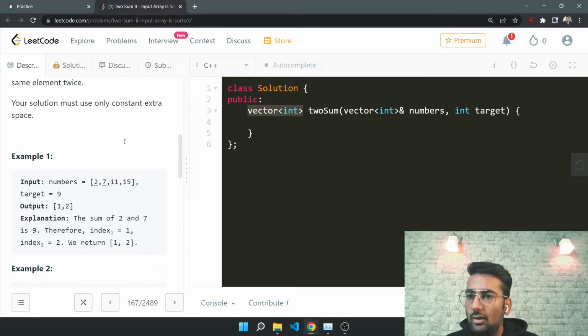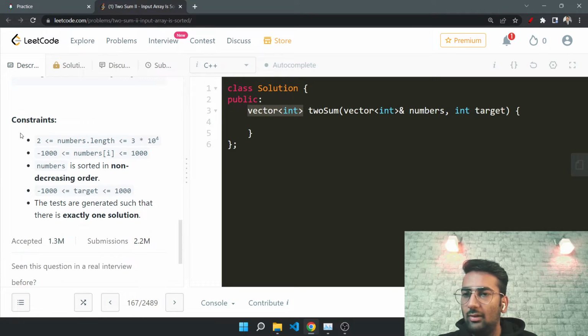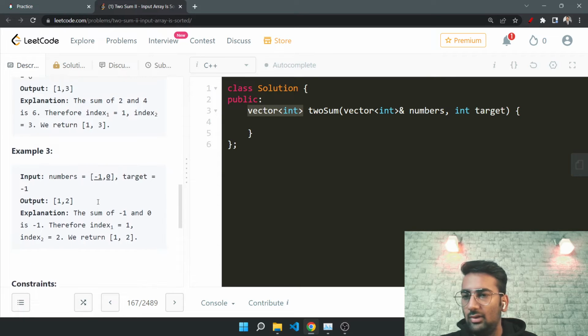Your solution must use only constant extra space, so we have to write our solution without having extra space. These are pretty much examples, and these are the constraints.